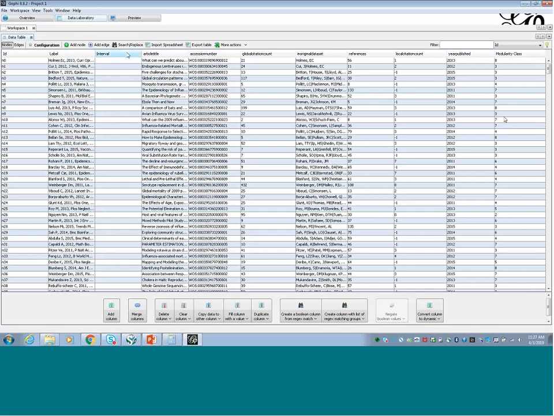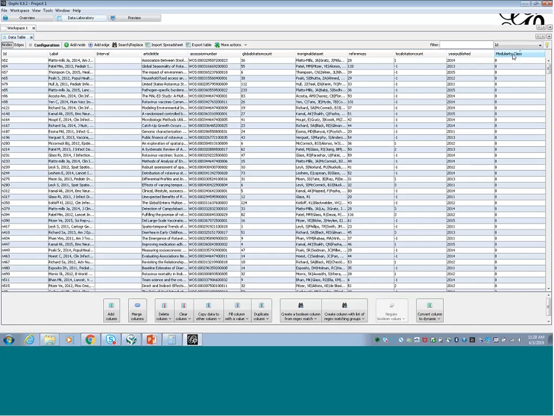We now also have the article titles, the accession numbers, and the year published. If we click on the modularity class, we can sort these publications by modularity class to get a sense for all of the publications that are assigned to a particular topic.